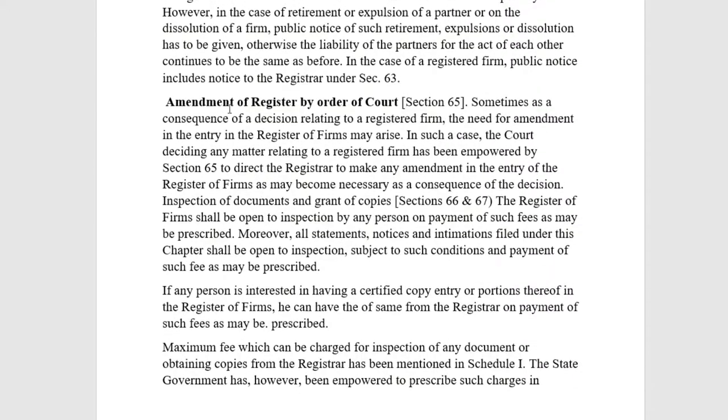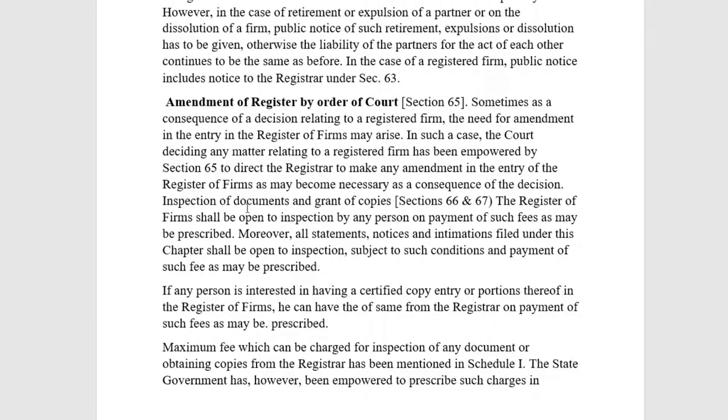Likewise, amendment of the register by the order of court. Under section 65, if any dispute arises with regard to the registration of the firm, the court may direct the register of firms to make any changes with regard to the aspects which have been registered before the register of firms.